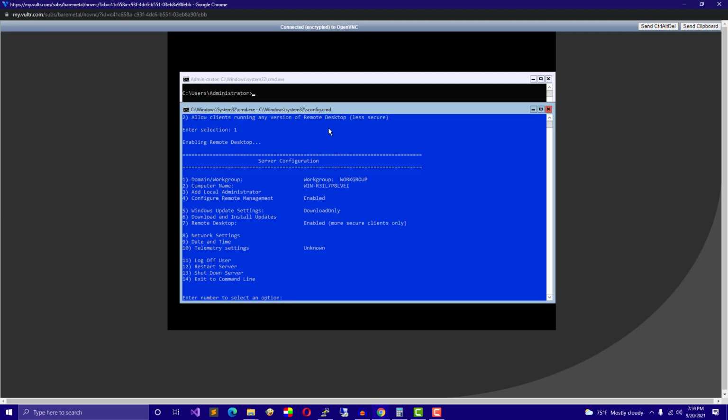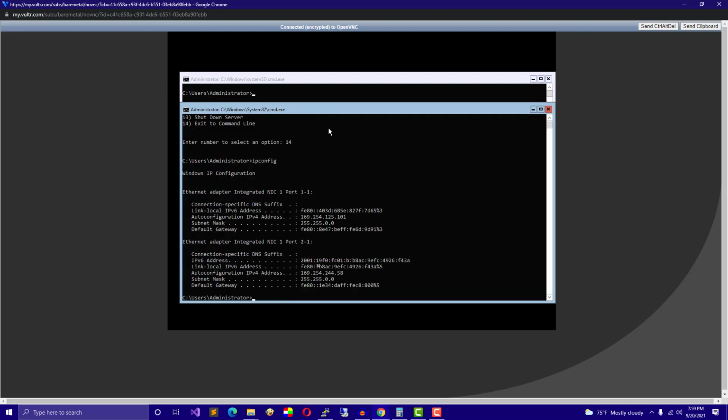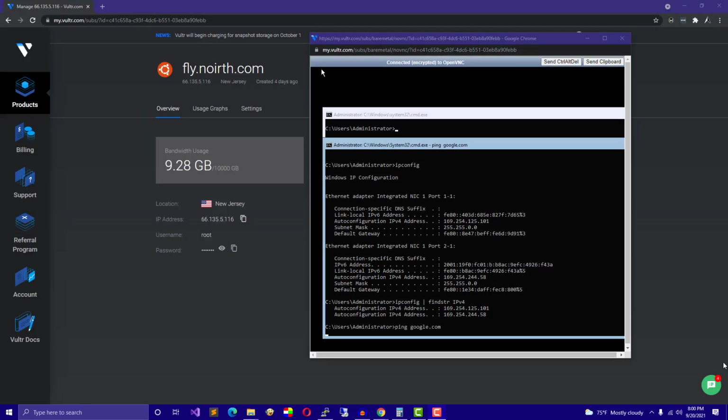And from here, let's open up an RDP session connecting to this. But before we do that, we're going to exit the command line and just type in ipconfig, and that's going to give us the IPv4 address. If you're lost in the mess, just pipe that to findstr and search IPv4. Boom. So the IP address that you are looking for is going to be one of these, I believe. Let me just double check the control panel.